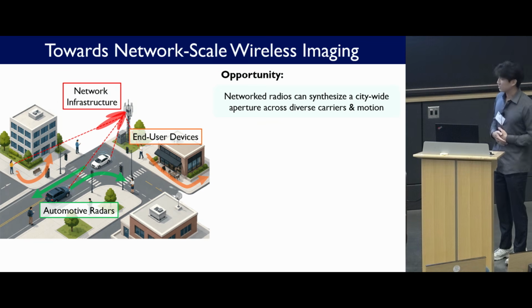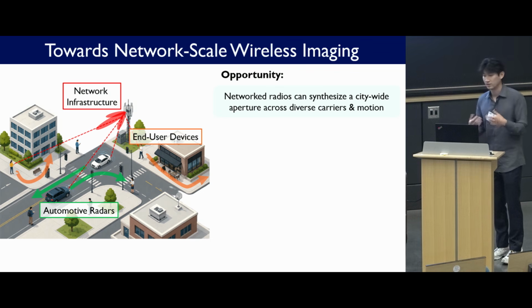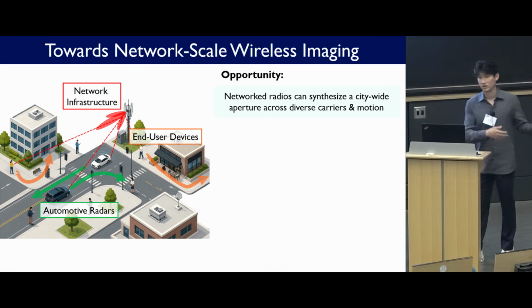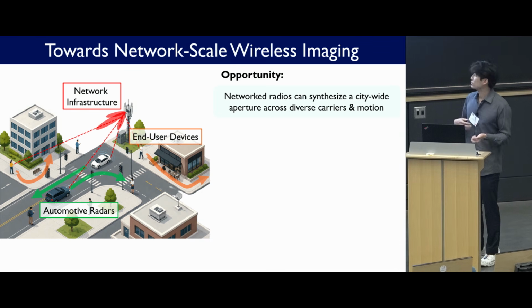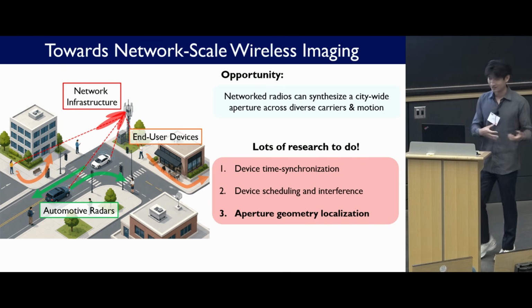And where myself and a lot of players in the wireless space are looking is this idea of using the network itself as a sensor. If we have 200 people in this room, then we have 200 different smartphones, right? We have cars that are driving around through natural motion. Can we use all of these devices networked together, across natural motion, you walking down the street, my car taking a right turn, to synthesize a city-wide aperture, right? So we have a lot of different carriers and a lot of natural motion that can help us perform really, really large aperture imaging. There is so much research to do in this area, and I myself am only studying one small part of this.